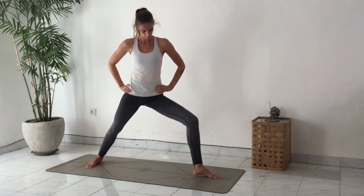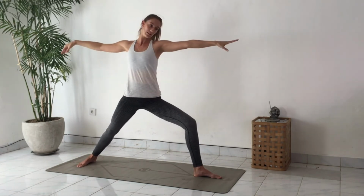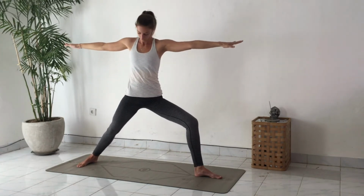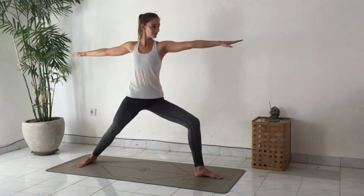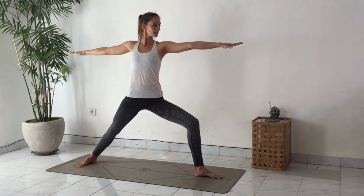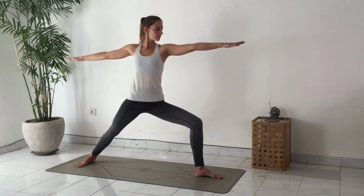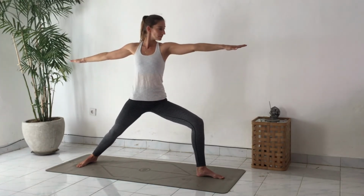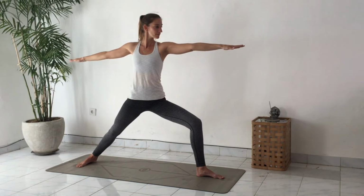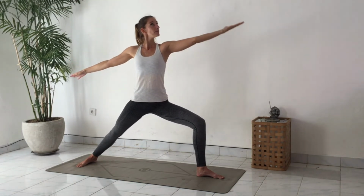Open your left foot, bend your left knee, and find warrior 2 on the left. Check your knee to heel alignment. Turn your hips to the long edge of the mat and sink into your left knee, looking over your left hand. Inhale, turn your left palm to the sky.